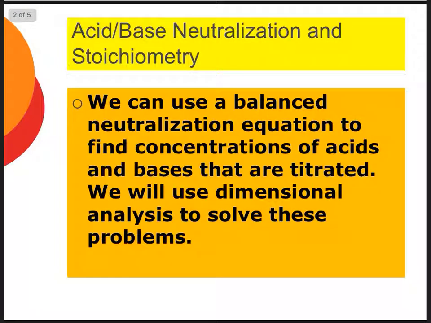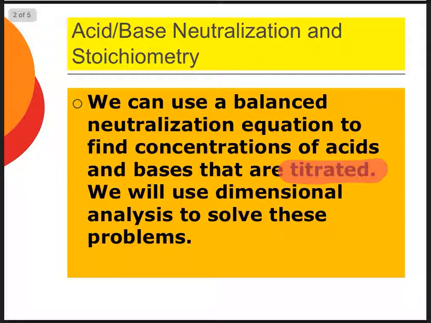So, notes today are very short. Let's look at the first slide, acids and bases. We are going to look at how we can use neutralization reactions along with a term we learned way back when called stoichiometry. Stoichiometry is a way to relate two chemical species via a mole-to-mole ratio, which kind of bridges the gap between two chemical species. So what we're going to do is write a balanced neutralization equation, and look at how we can use the concentration of one to determine the other. That's what a titration is, and that's what we talked about yesterday.